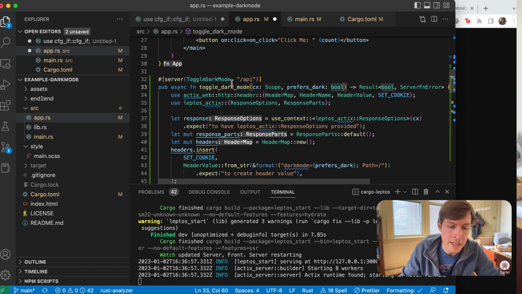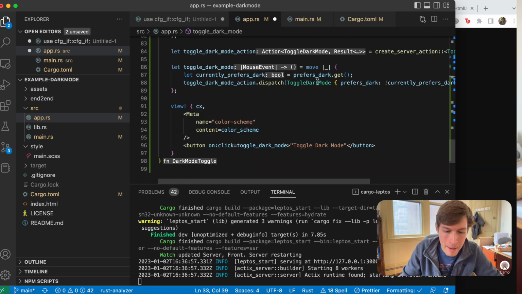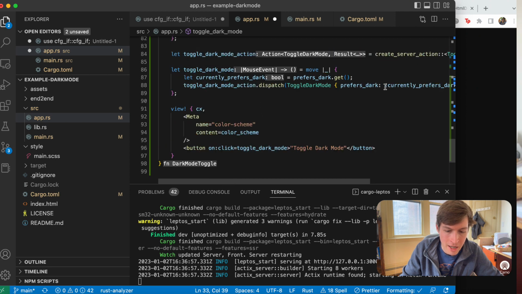So if you look at it, it's just creating a struct from the function arguments here, so that prefers dark is a Boolean in this toggle dark mode function has this toggle dark mode struct. And we've got prefers dark, not currently prefers dark.